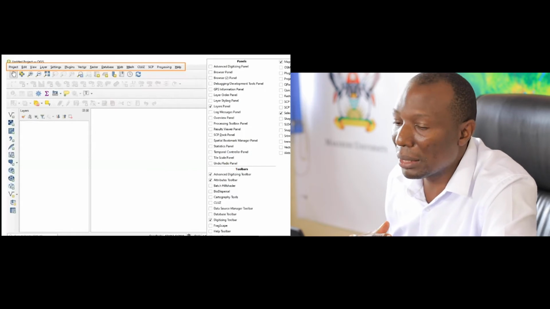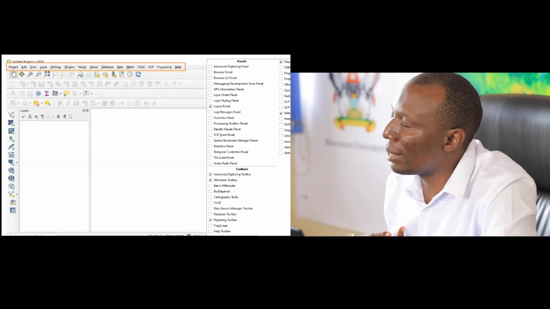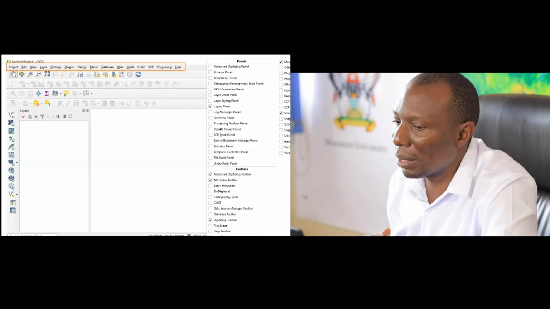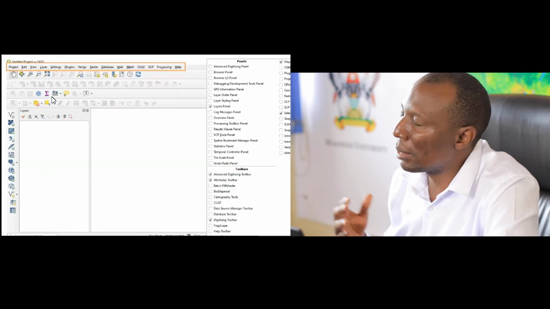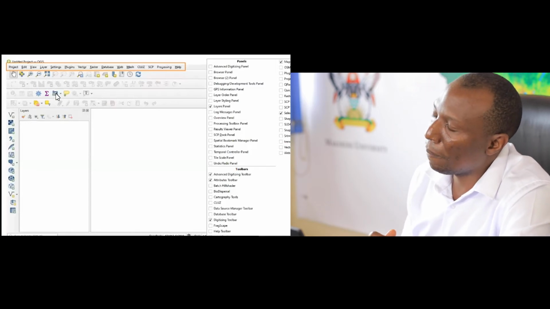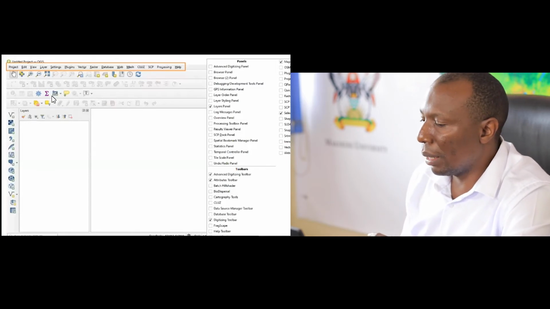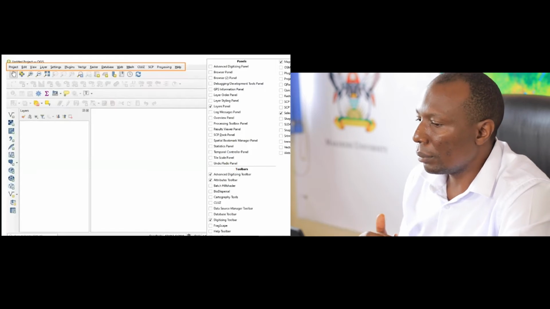But here you can estimate the distance from one point to the other using the ruler, and you see the ruler menus just around here. You can estimate the distance from one point to the other.